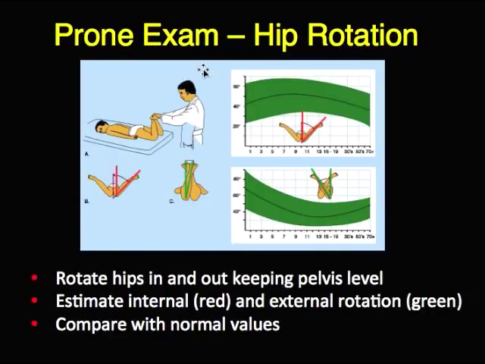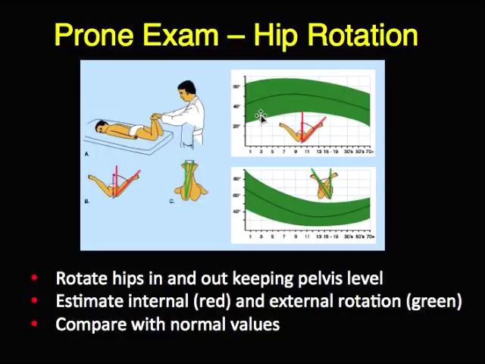Next we do the prone examination for hip rotation: we place the child prone on the exam table or parent's lap and measure internal rotation and external rotation by slightly flexing one leg more than the other so they cross. Comparing these values with the normal range, we see that internal rotation tends to increase through early childhood, peaks in mid-childhood, then gets better — explaining the natural history of increased femoral anteversion.